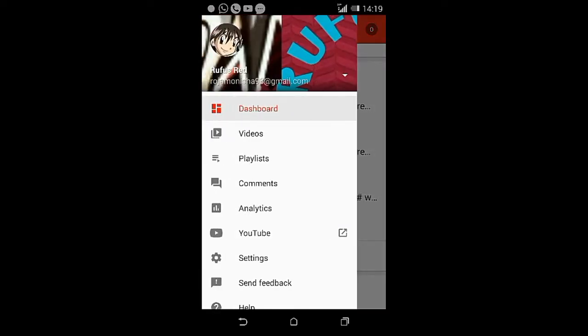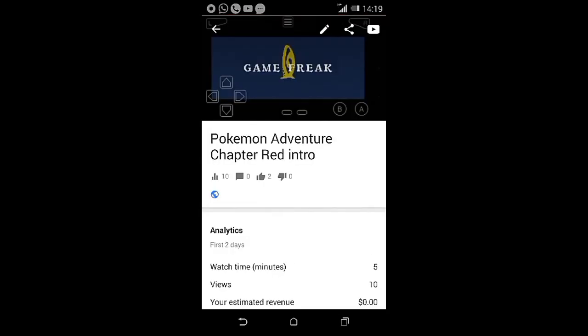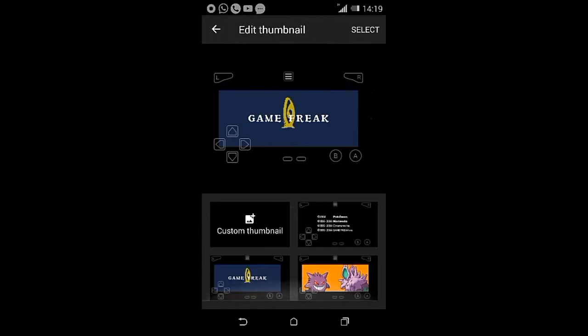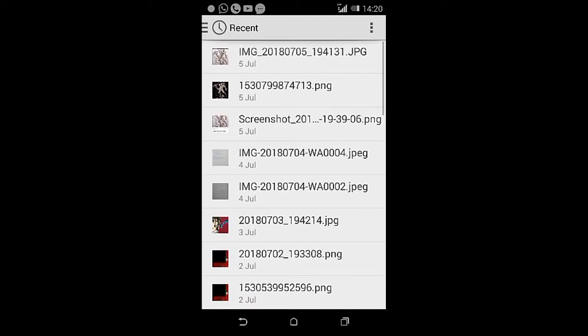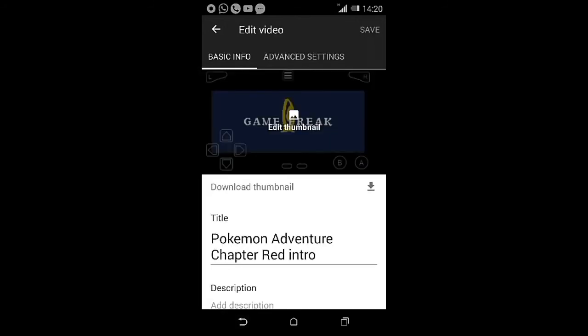Go to the videos option, go to the video you want to edit, and tap on the pencil mark. You can choose the custom thumbnail or the thumbnails suggested by YT Studio. If you verify your account, you will get custom thumbnails. If you tap on custom thumbnails, you can see them like that.